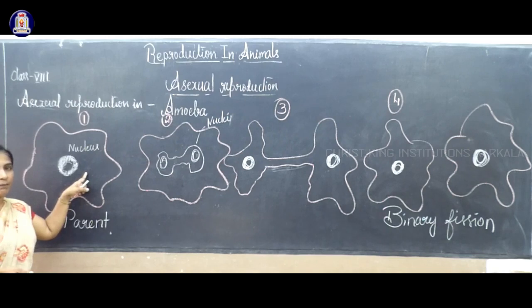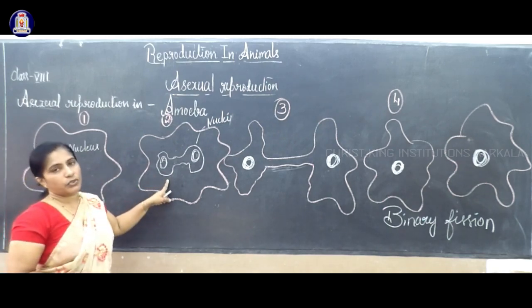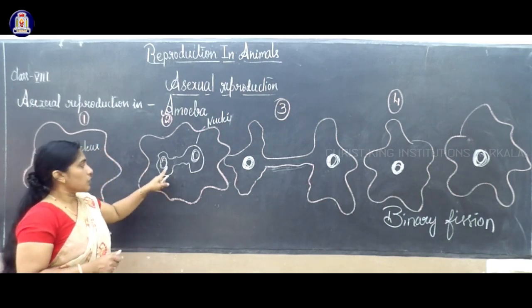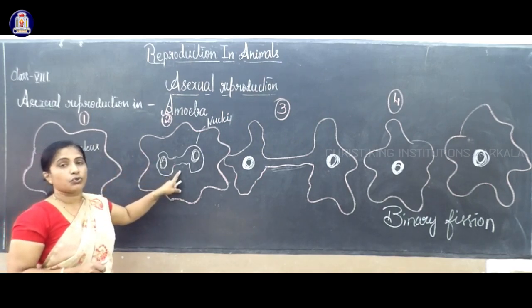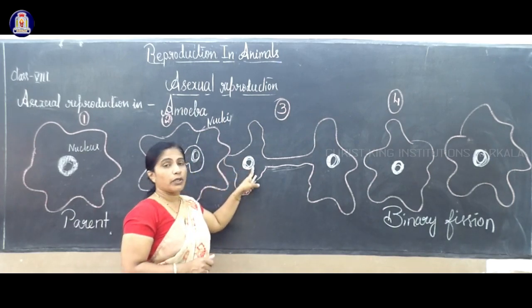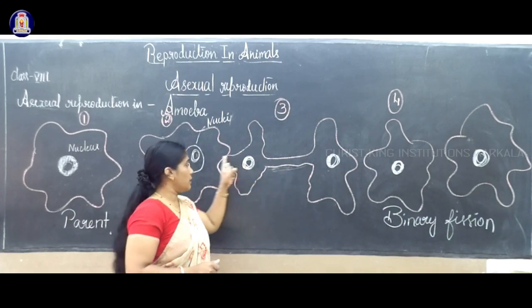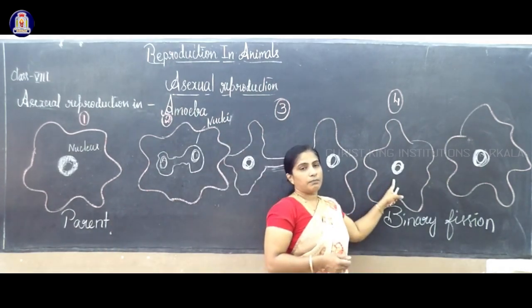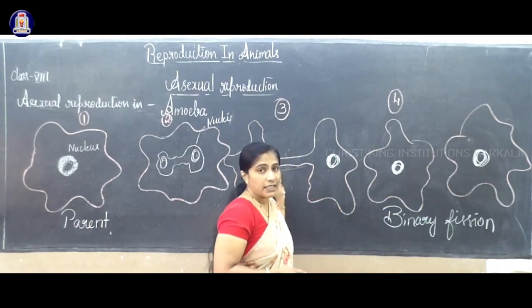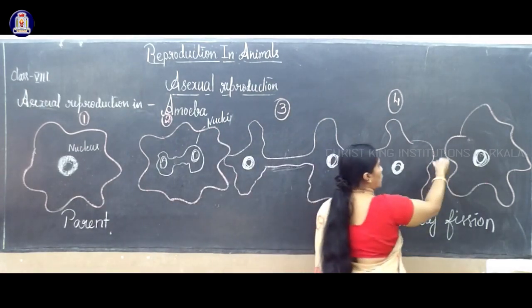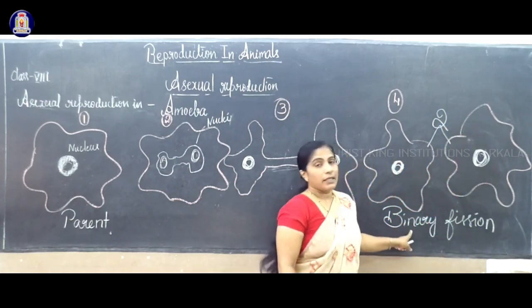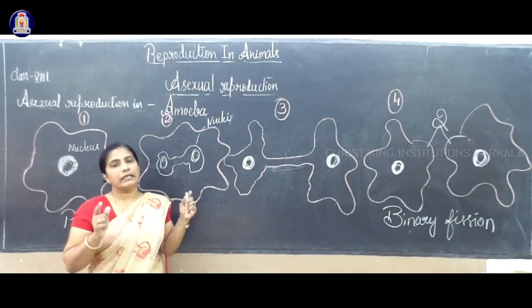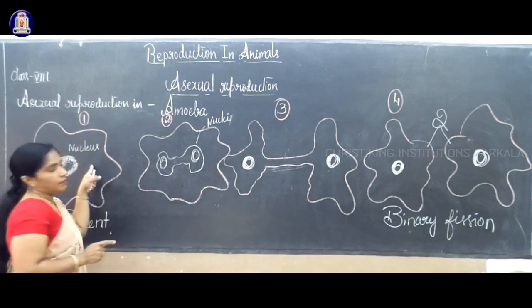I'll explain what binary fission is. A single amoeba cell, in favorable conditions, will start to stretch its body, ready to give birth to a new offspring. First a single nucleus divides into two nuclei, then they move towards different corners through a constriction. The single mother's body stretches and a deep constriction forms. Then the two organisms divide. It is a single mother cell till now, and this single mother cell divides into two daughter cells. That's why this is called binary fission. Bi means two. Binary fission is the breaking of a single mother cell into two identical daughter cells in amoeba.